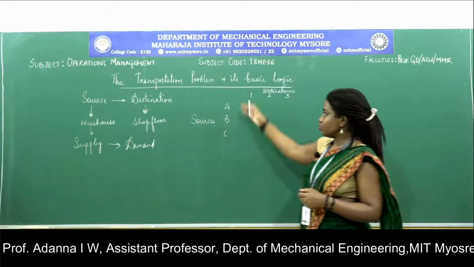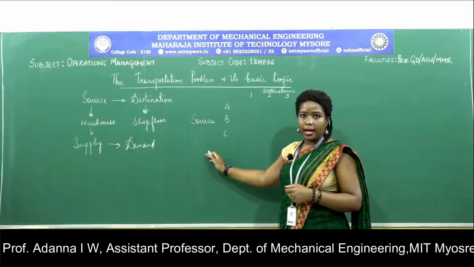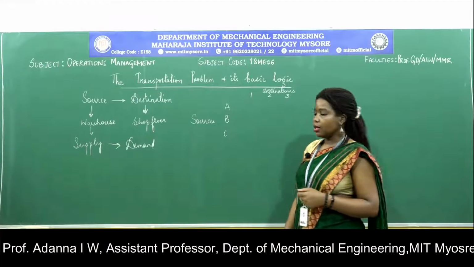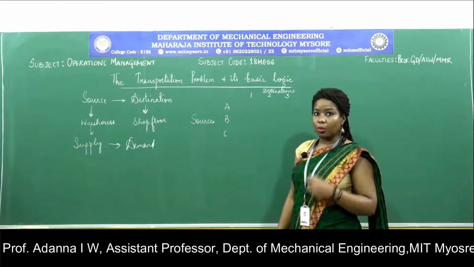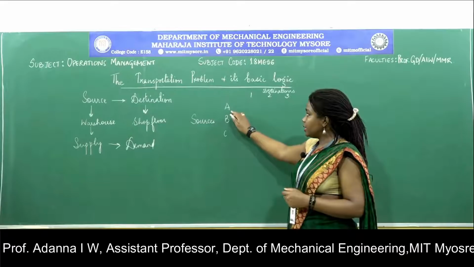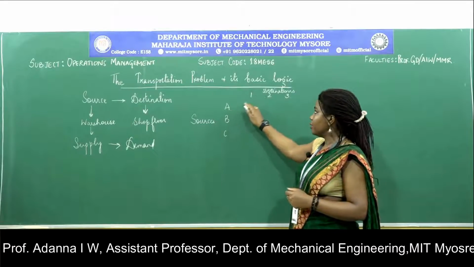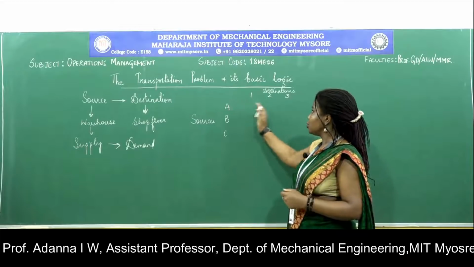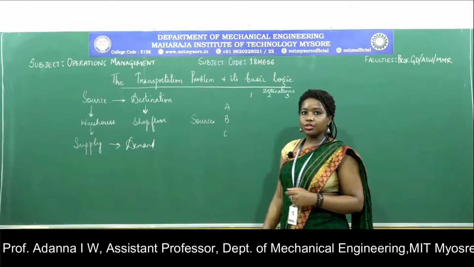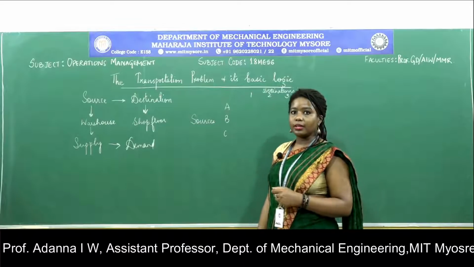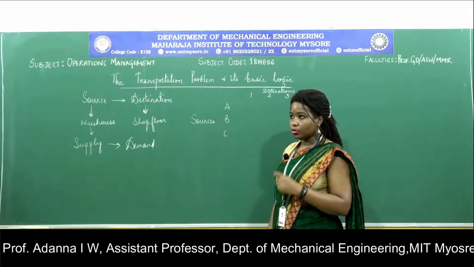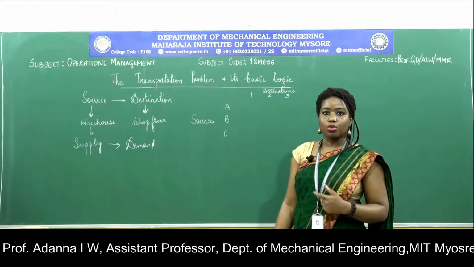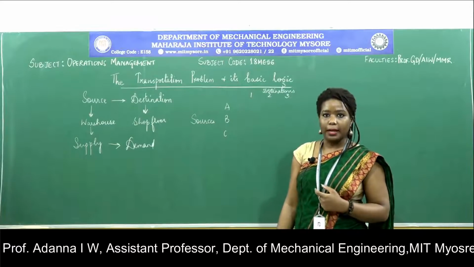I have listed the sources on the left side of the matrix, and I have listed the destinations on the top of the matrix. So here what we need to understand is, from any of these sources I need to send material to these destinations. Certain rules apply here. Rather, it's not a rule, it's more like an assumption, but we use it as a rule in order to be able to solve a matrix properly and generate proper plans.